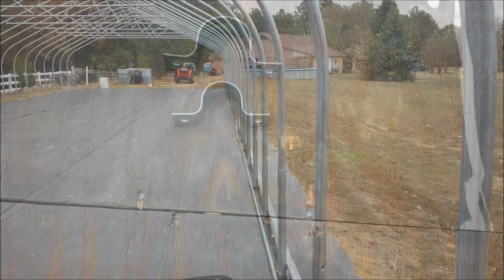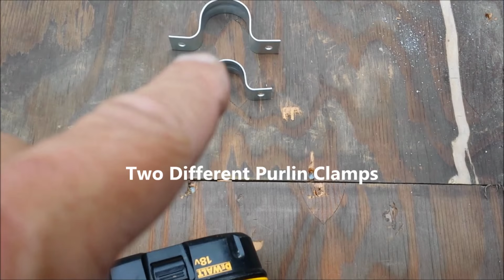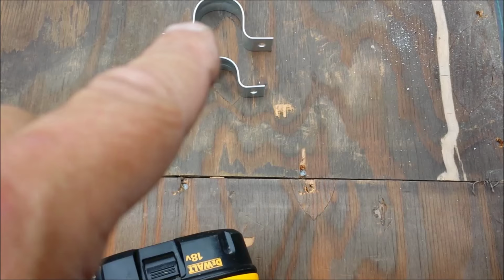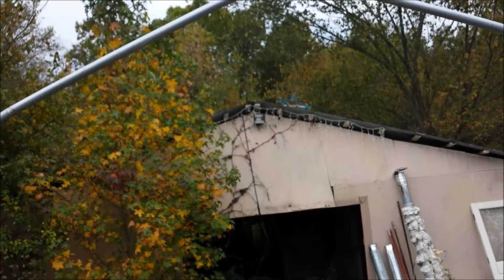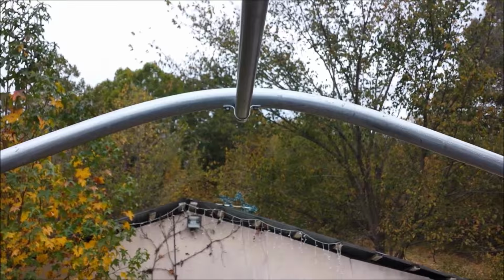All right, there's two different purlins we use for this. There's a 1 3/8, and then there's a 2-inch. The 2-inch is used on every bow except for the first and the last one. And that's where that one comes in, because it's a little different on the center. If you look up there, let me see if I can get closer on the scaffold. Don't do this at home. I'm a professional.